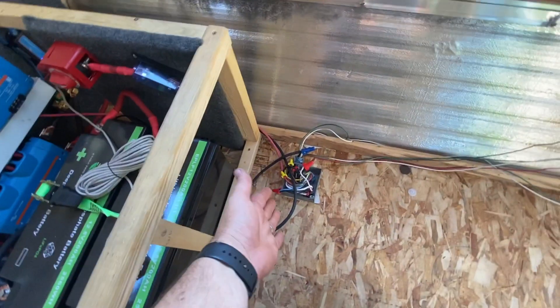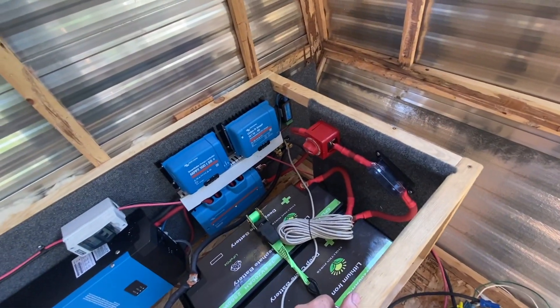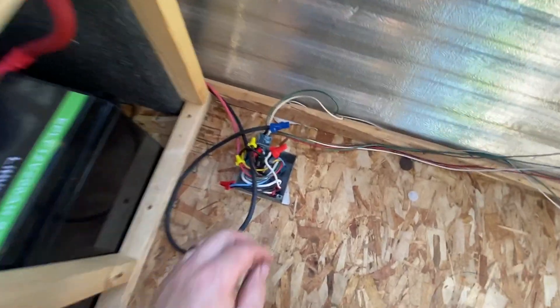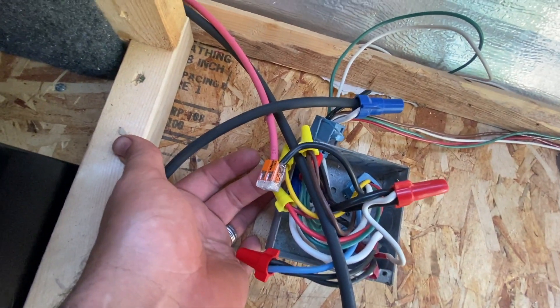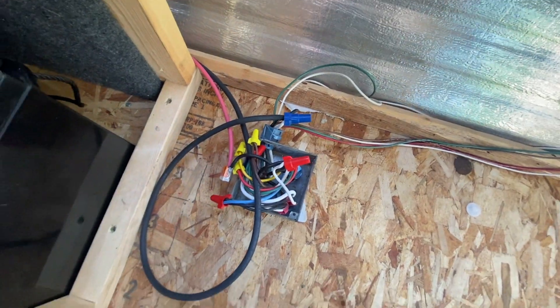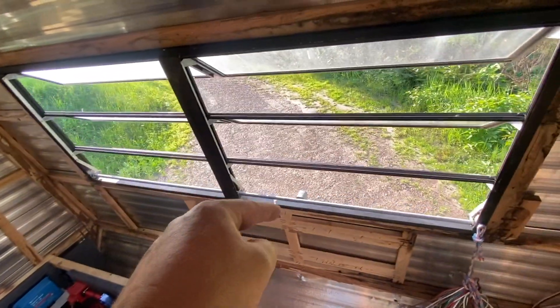We have some temporary connections here for their trailer wiring. Got the trailer charger and the Orion in there as well. It's always a little confusing because we're using a Wagyu connector — those are really nice, just started using those. It's a black wire; black is actually positive from the trailer. So we tested that and it's working, despite there being some bees on the trailer hitch.